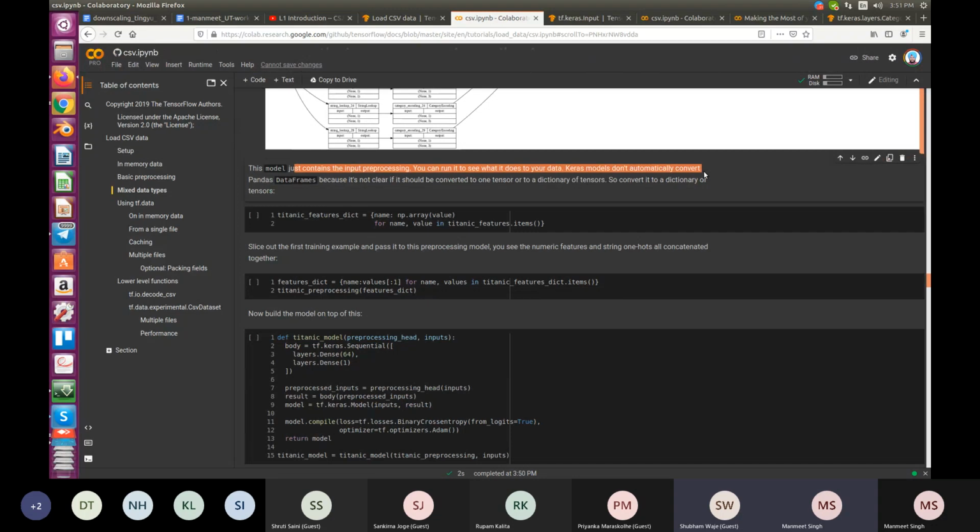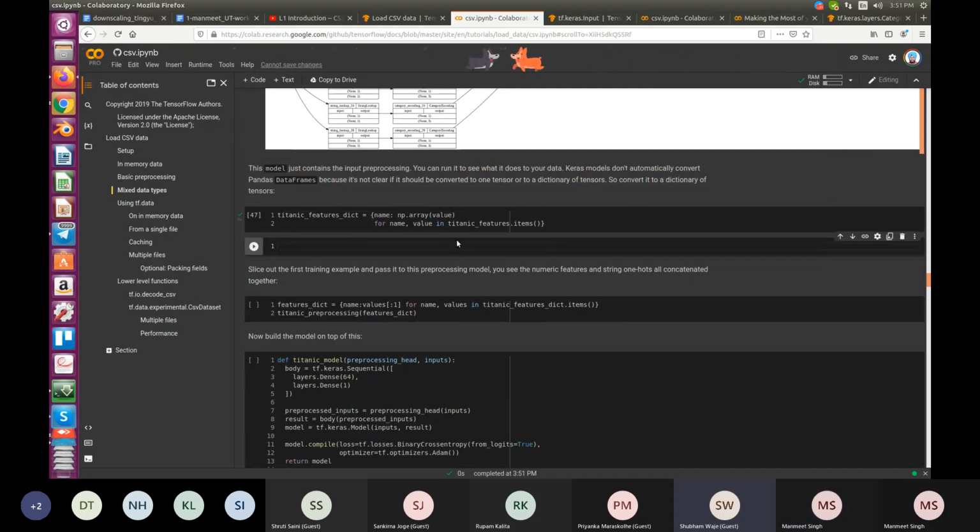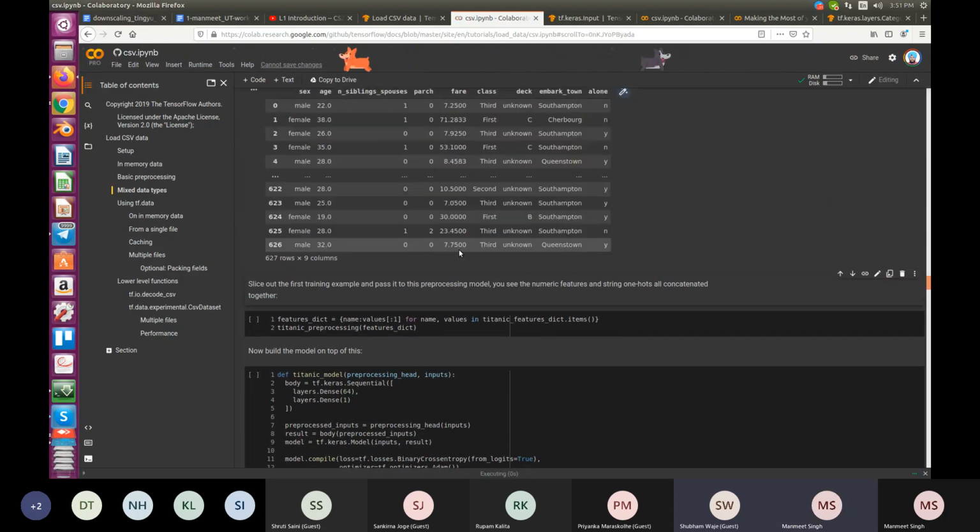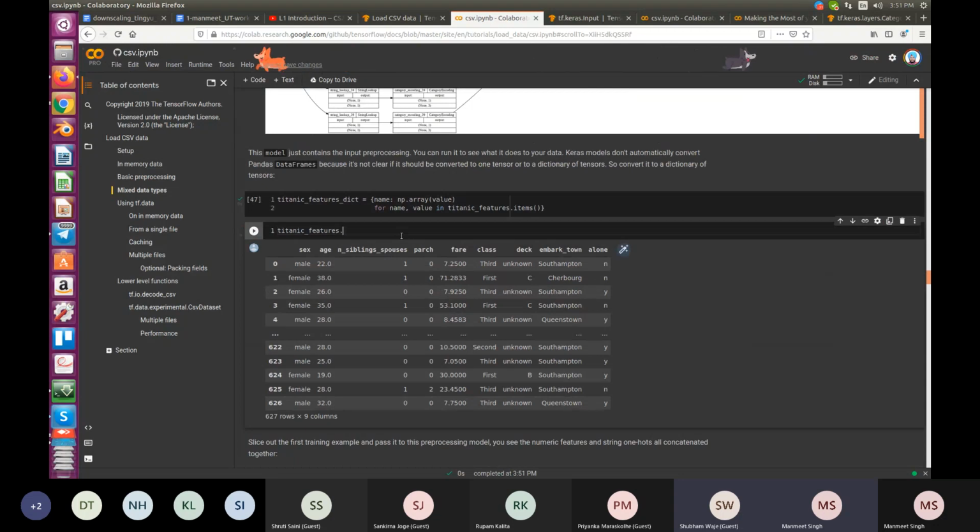Keras models don't automatically convert pandas data frame because it's not clear if it should be converted to one tensor or to a dictionary of tensors. So convert it to a dictionary of tensors. So let us do that. And so what this will give us is, so this was our Titanic features. Okay, let us print just the head.